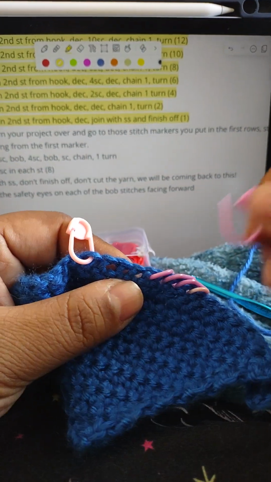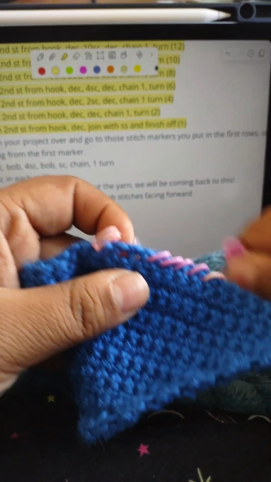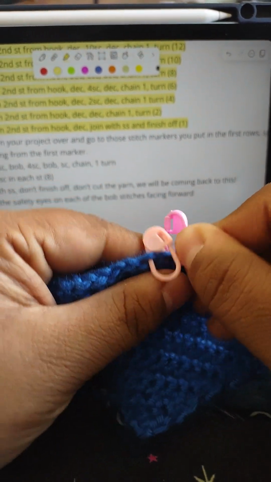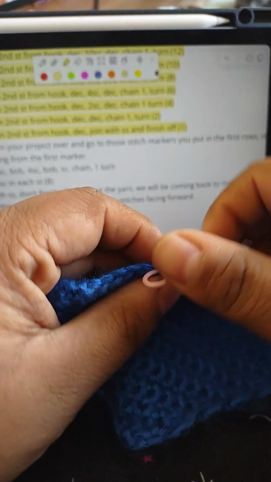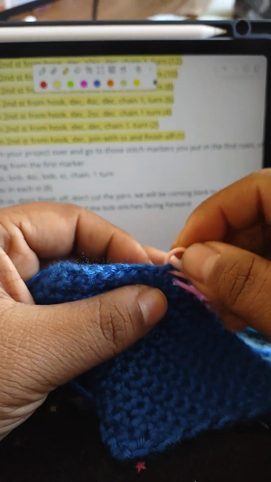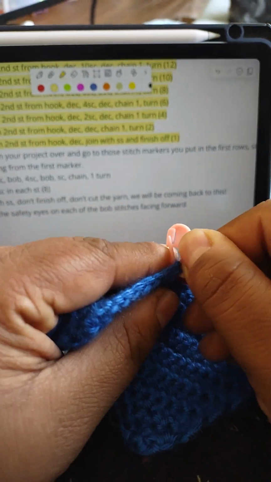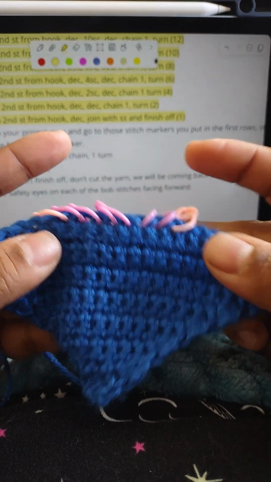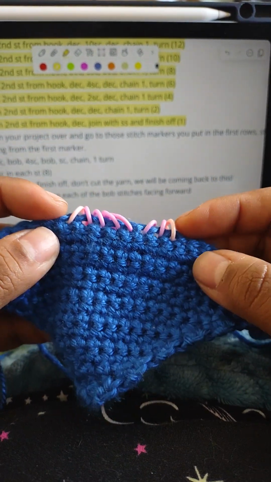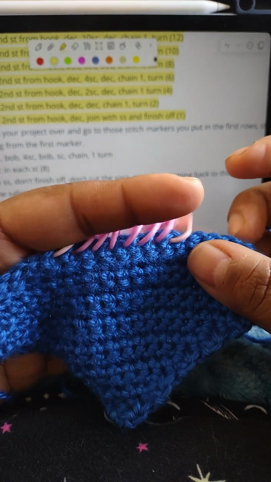Here's a 4th, a 5th, a 6th, a 7th, and an 8th. Now I normally wouldn't mark them off like every single stitch like this, but especially when you're beginning and especially to show you, I think it's useful. So these are the 8 stitches where we're going to add a little bit of shaping to the top to create the head.